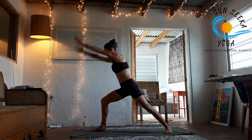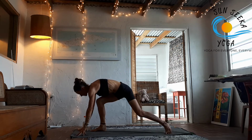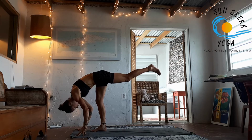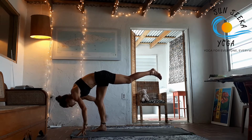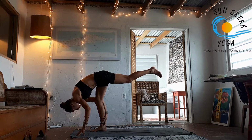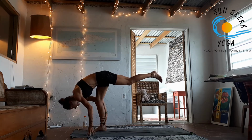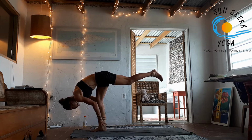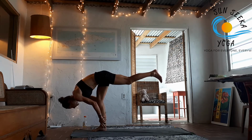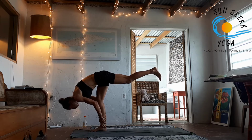From here, you're going to release to standing split. So take the hands to the front of the mat, pop off the back foot, and then come into standing split on the right. You can keep the hands on the floor, or you can take the right hand behind the right calf, or maybe even hovering the left hand off around the right ankle. Wherever you are, think of drawing the right hip back, all five toes of the left foot point to the floor.